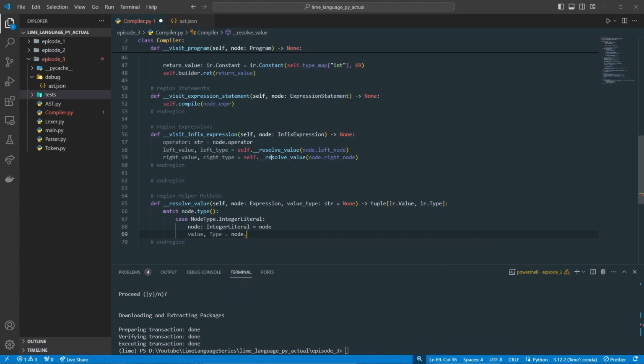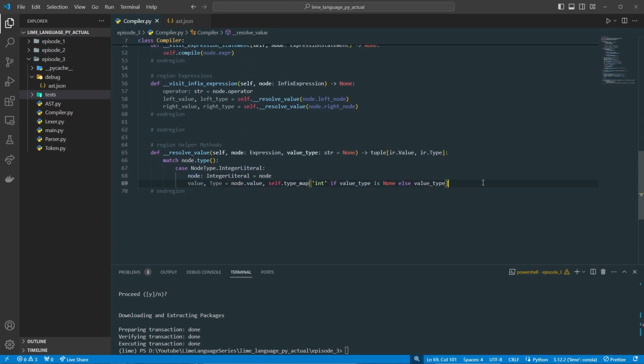First is going to be the node.value, and then we'll do a little bit of one-liner if statements here. So type map: it'll be an integer type if value_type is None, else value_type. So this will always be None until we implement using this value type, where we're just going to set it up now.